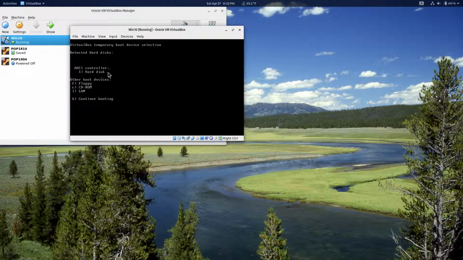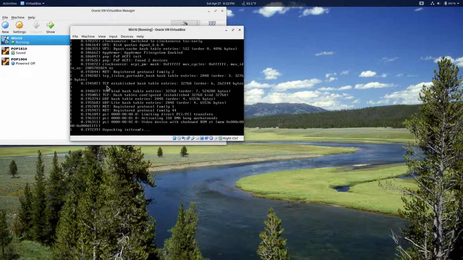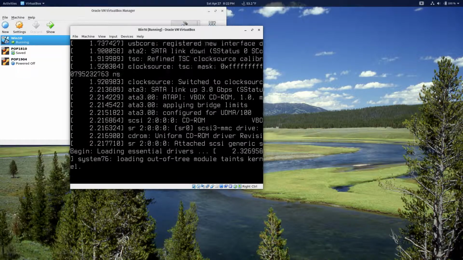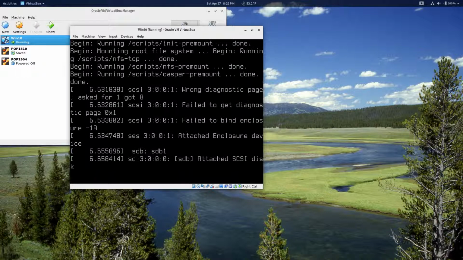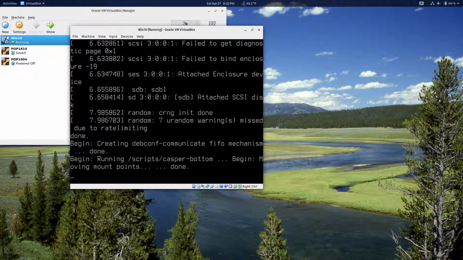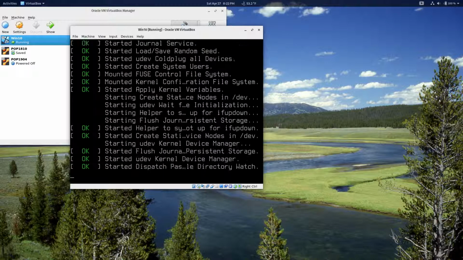And I just pressed the F12 key, and it's showing now that I have some other choices besides just going to the hard disk. This USB flash drive is behaving as if it's a CD-ROM here, so we'll just press the letter C to go to the CD-ROM, and then now we are taking that Windows installation and booting into Linux instead, into Pop!_OS.